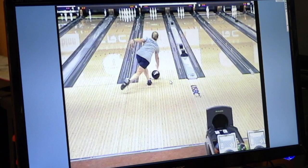A lot of times you'll see amateurs think they need to hook the ball at this point and they will come around the ball. One of the keys is you want to go through that ball at the finish position, just like Kelly shows you here at the very bottom.